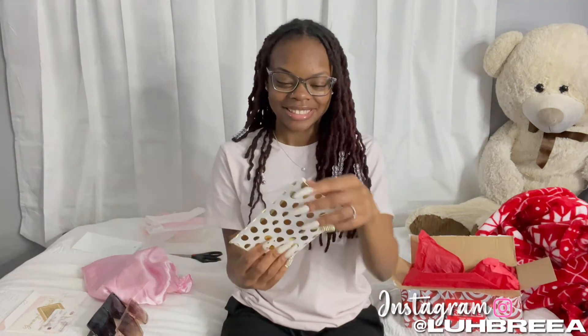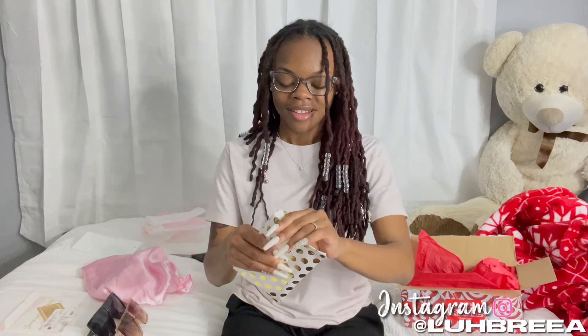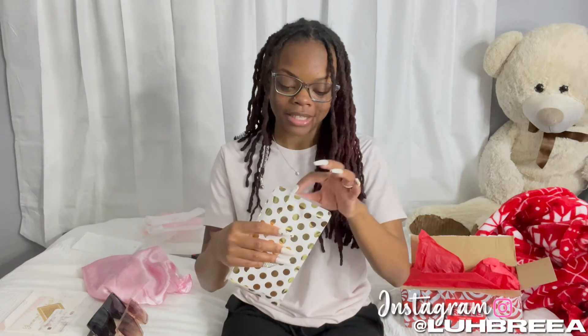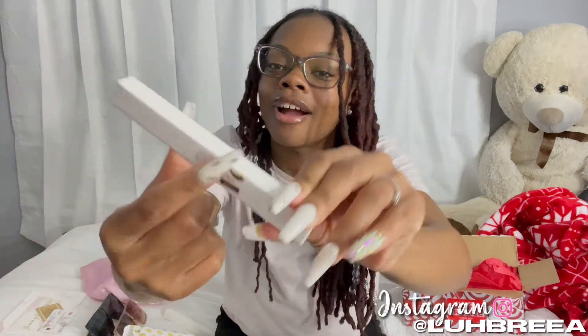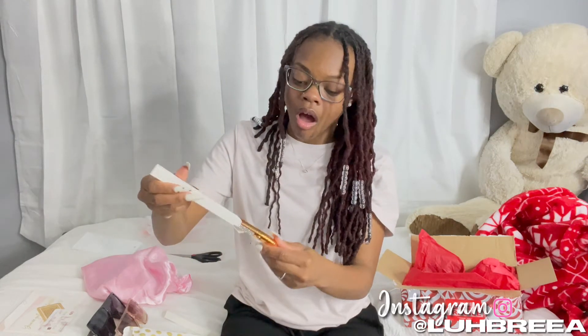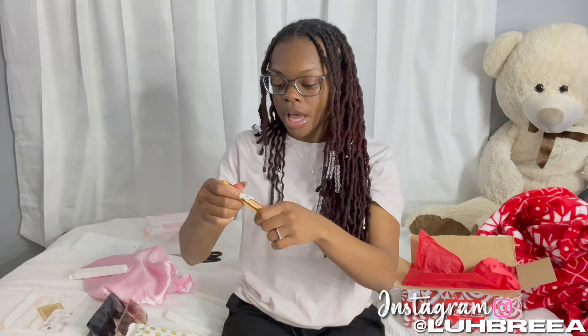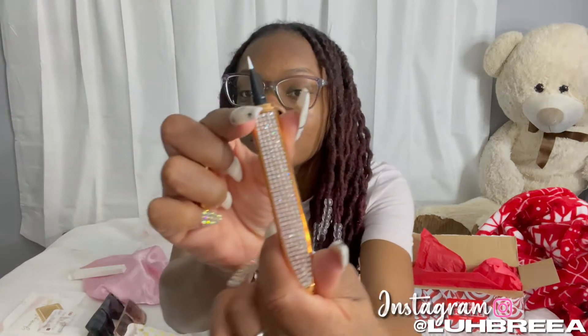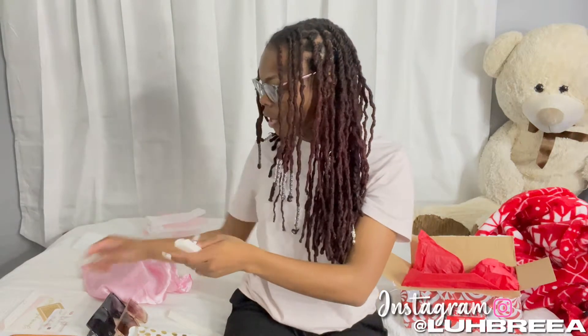I don't even want to open this next one, it just looks so perfect and feels like a lot in here. The packaging is so cute — she's got her branding on everything. Oh, this is classy! Normally I'm bad bitch but this is classy bitch. It's a habit — I always gotta smell it. Oh, this is cute. I don't even have to buy lash glue!